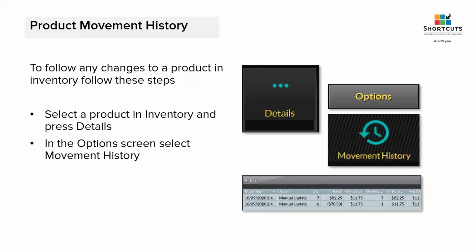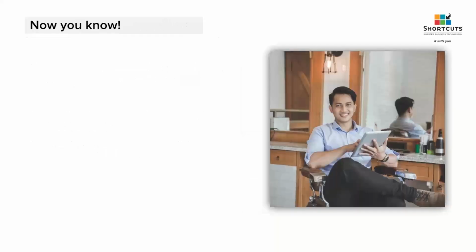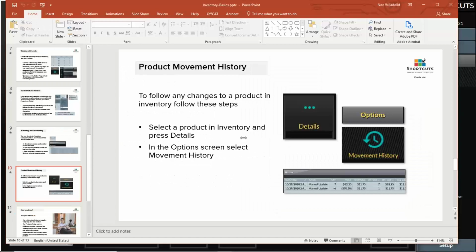So you can bring back those products, but if you want to see where things are going, how things are selling, you do actually have a history on everything that goes into the system, gets sold, or gets used by the staff. On that detail screen that I showed you a moment ago, where you can record your alternate barcodes, there's actually a movement history button. When you press it, it will show you all of the transactions, any of the history that you've had, whether you've ordered or received on that particular item. So before we wrap it up, let's take a look at that.